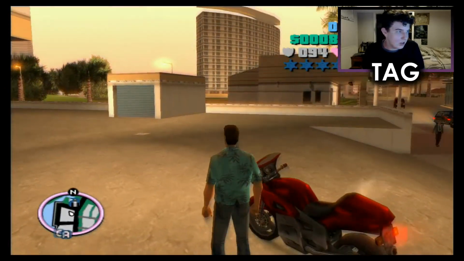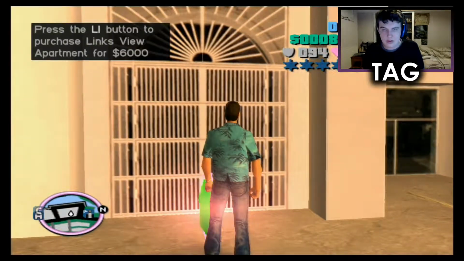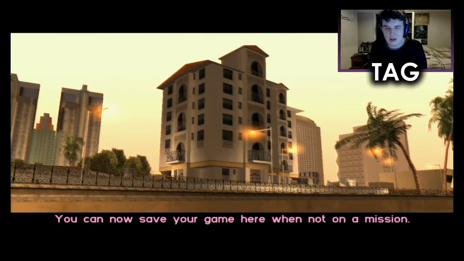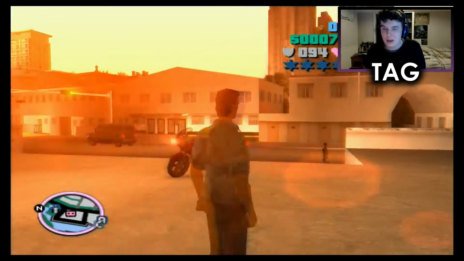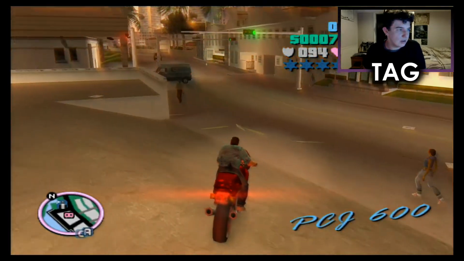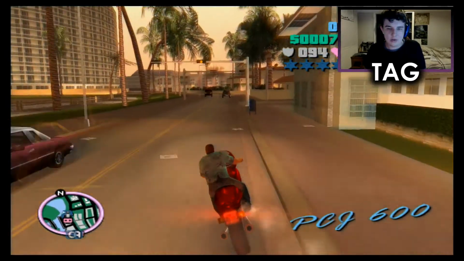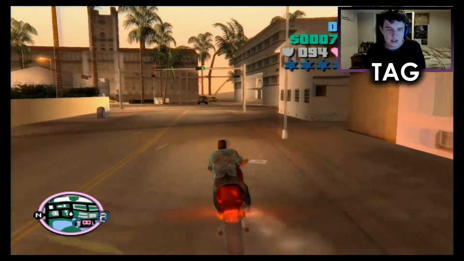But here's our next property, which is Links View Apartments for $6,000. So it's not actually that bad. It's a good job we've saved it this kind of late on, even though it's only episode 5. But we actually have a decent amount of money, so we should easily be able to purchase everything that we need. Okay, so we've got a couple more. We should end up buying all of them before we end up reaching our next side thing.